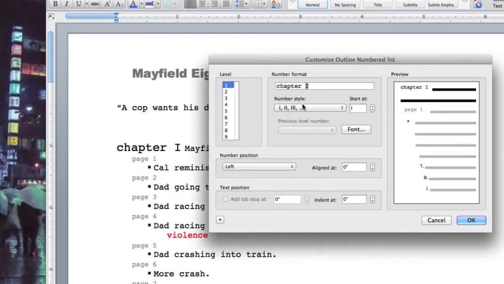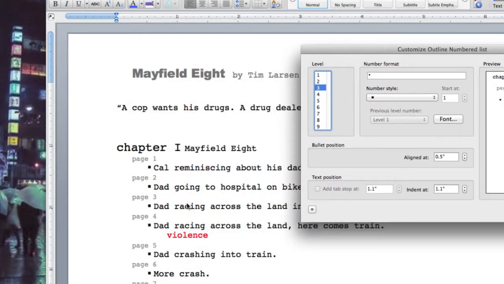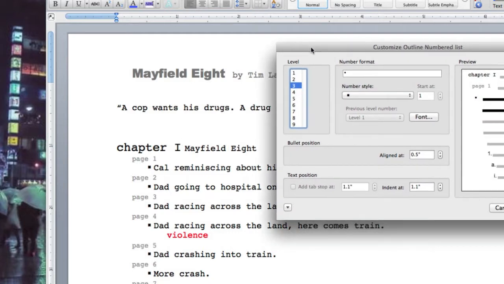I named it chapter, and we'll do Roman numerals. Okay, the next level down is page. You can see how that's in gray. I customized the font color as well because I didn't want it to stick out. And let's see, 3 is bullet points, and I customized that so that the level 3 is just description of what's going on. I think what I did is with the bullets is they're supposed to be actual panels, but that's a very, very rough idea. It's not set in stone. Like in the case of these first pages, I already have them illustrated, and I was going backwards and writing this in to just give an overview of what I was doing.